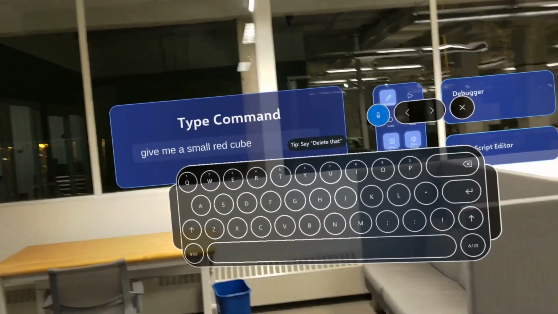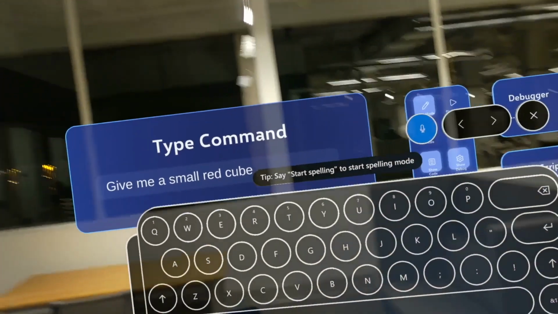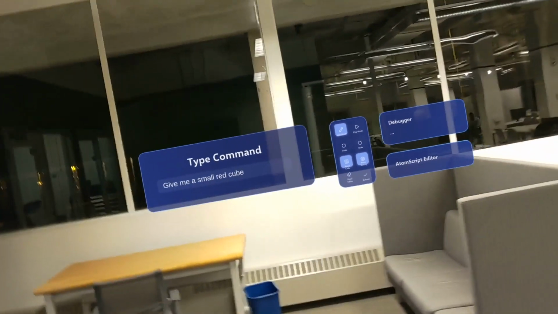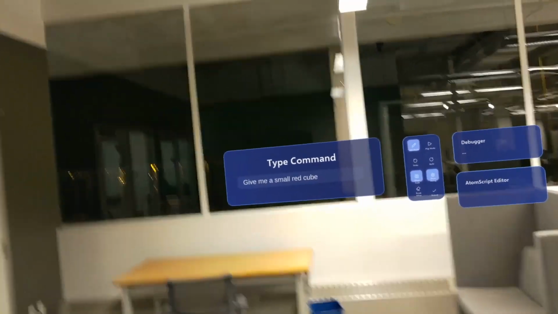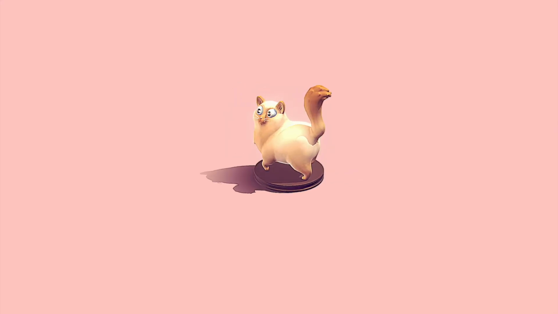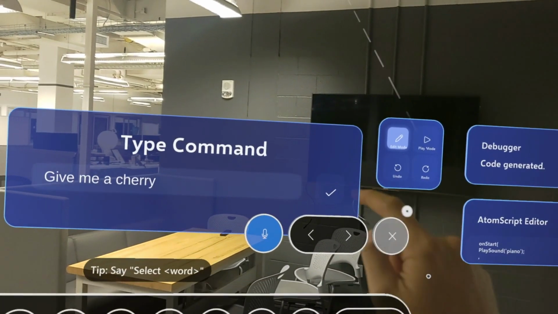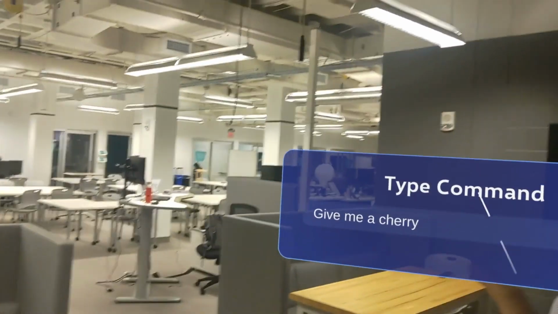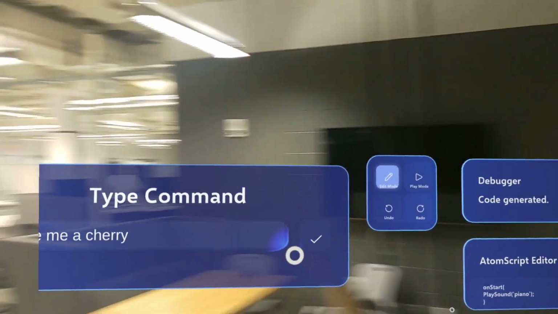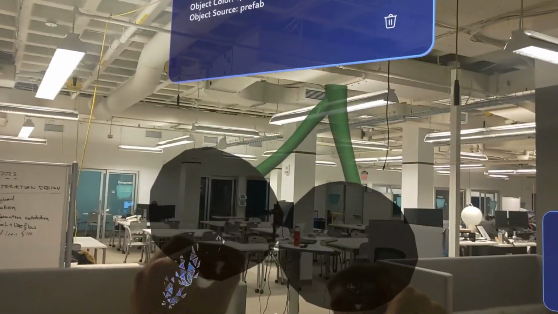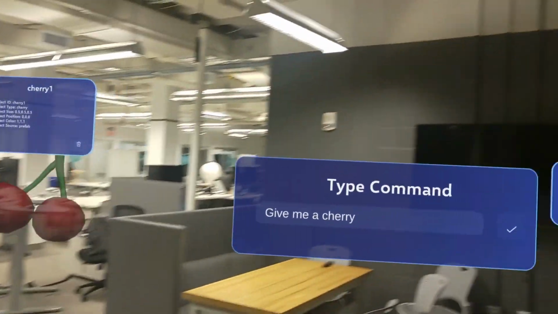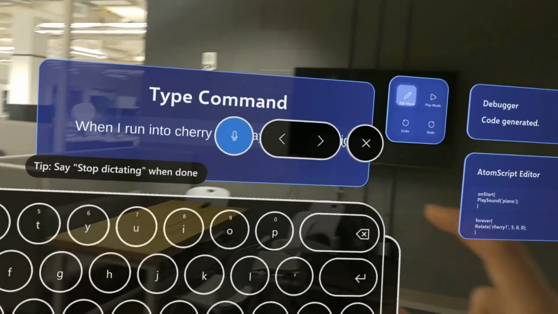To spawn any 3D object, you simply describe what it is you want, and AtomXR searches from hundreds of thousands of 3D models to give you the best one, from a brown cat to a coffee table or a sci-fi spaceship. The first game is a fruit-chasing game where the user runs away from a watermelon while trying to collect a cherry. We can see the user can resize and move the cherry with their hands as if it was a physical object, much more intuitively than on a 2D screen.